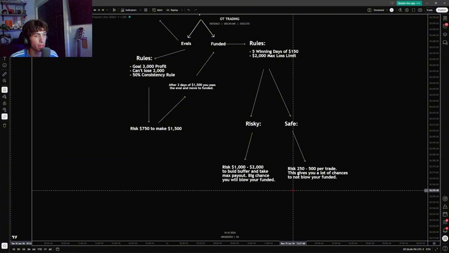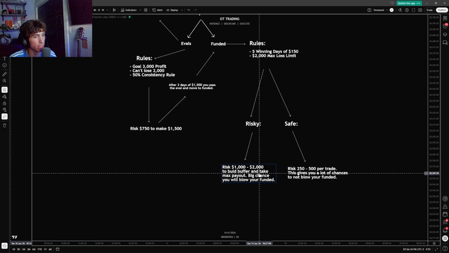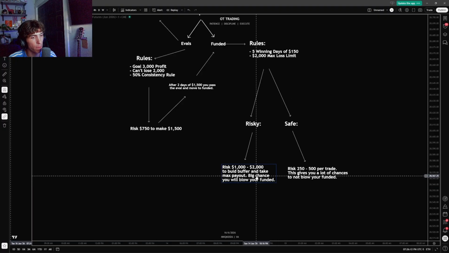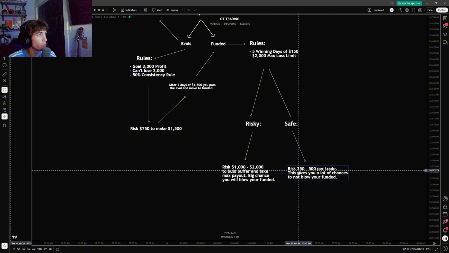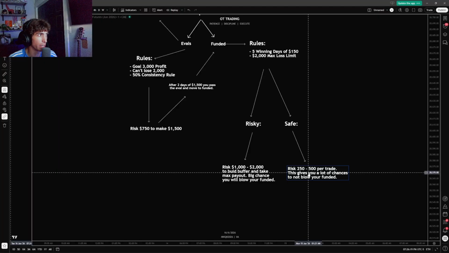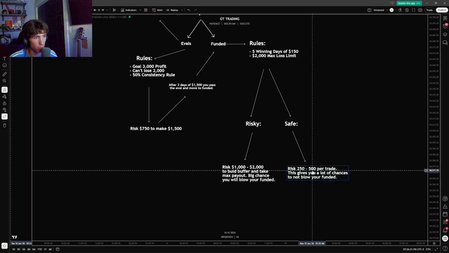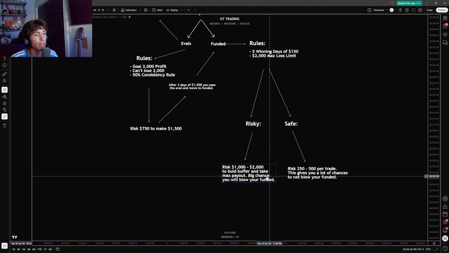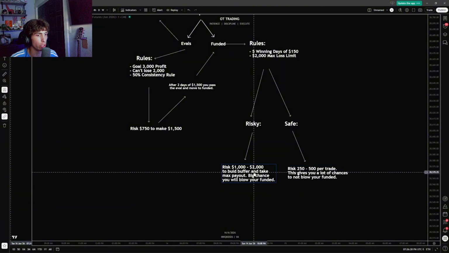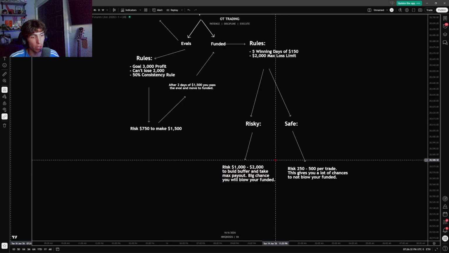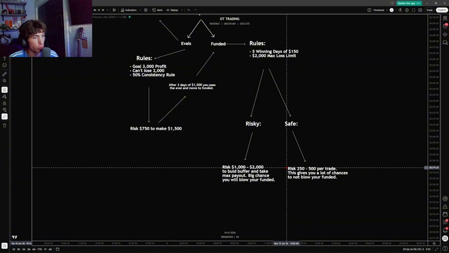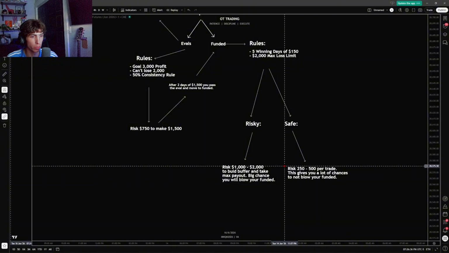So like, take this. You have good market conditions, you have bad market conditions. You do not want to be risking $1,000 to $2,000 on bad market conditions. You got to realize as traders that you want to preserve your capital, and you got to protect your capital as long as you can. And once you realize what set of market conditions we are, do we have an A++ setup? That's when you bang. You risk heavy, you jump in, and then that's when you actually build a decent amount of buffer. But you also got to trust your model. If you go in drawdown, you lose. It's a part of the game. Losing is part of a game.